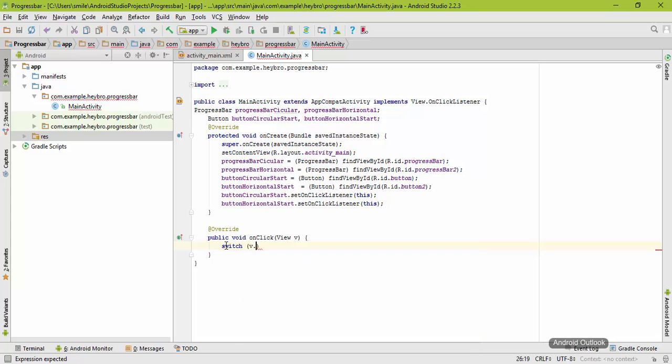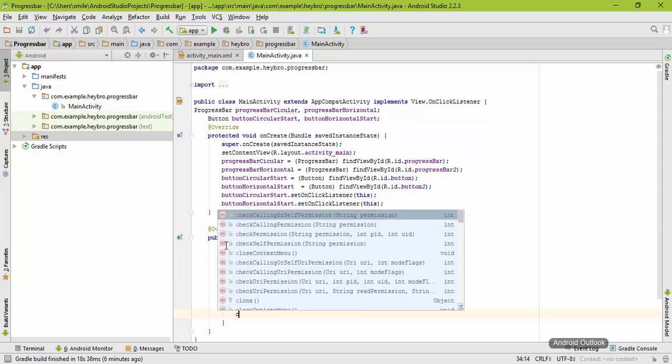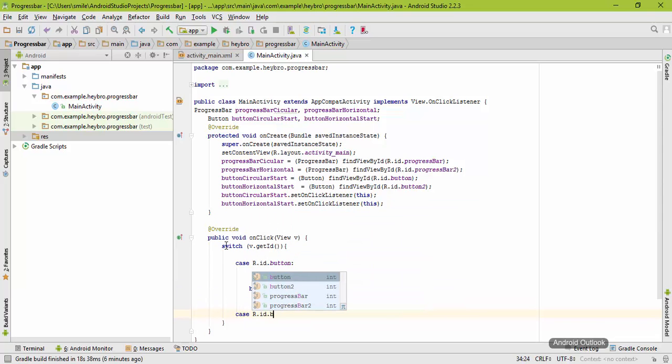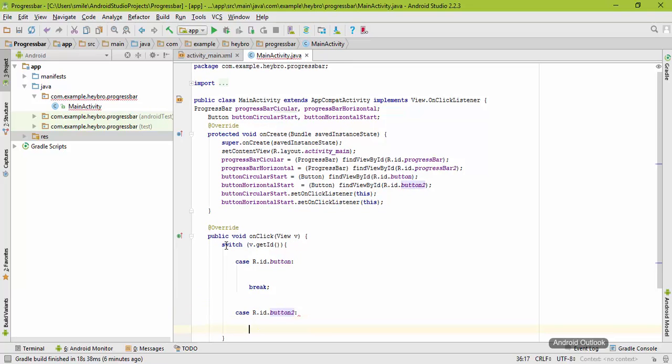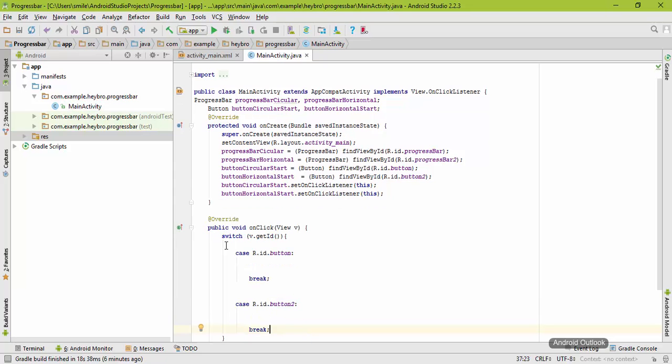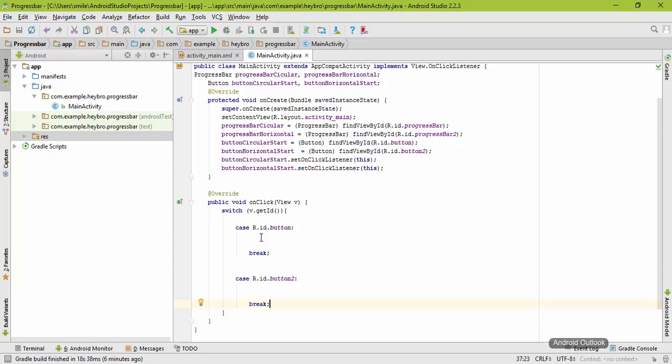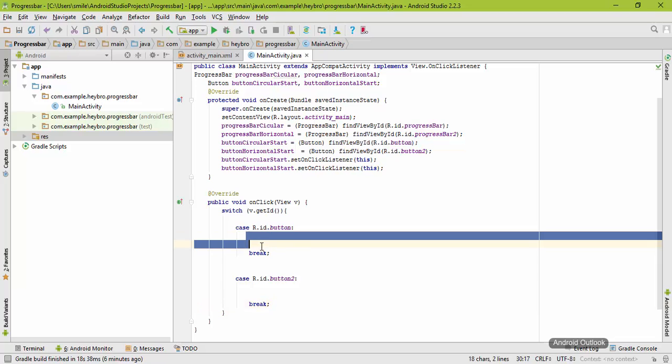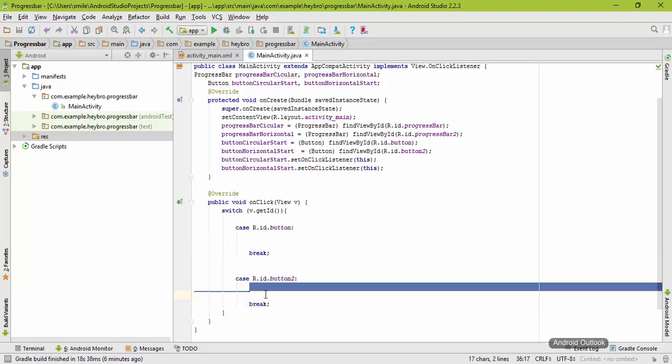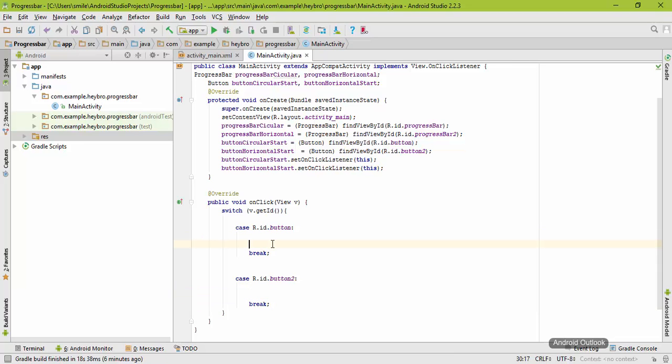So it is going to be v.getId, and in our case R.id.button, and have our break statement here, and also R.id.button2, and have our break statement as well. And whenever the first button is clicked, this is going to run, and whenever the second button is clicked, this is going to run.